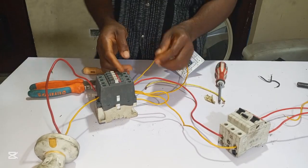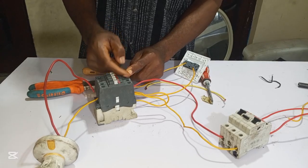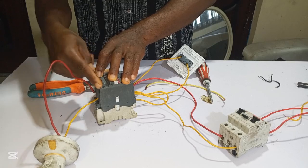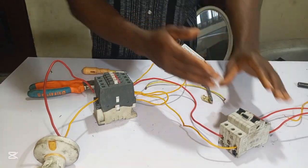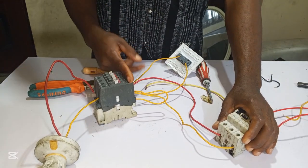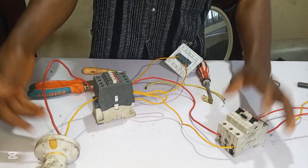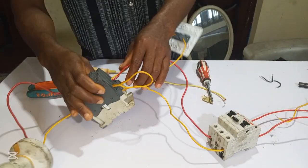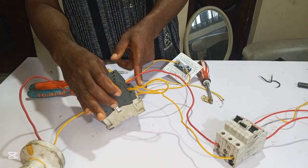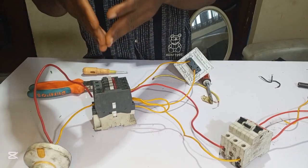Remember, here is L1, L2 and L3. This L1, L2, L3 is the input terminal of this contactor, and this T1, T2 and T3 is the output. From our breaker, we connect the live and neutral wire to L1 and L2 of the contactor. Then from T1, T2, we connect our load. A1 and A2 is the coil terminal of this contactor. So if you connect live and neutral wire to this coil, the contactor will close.